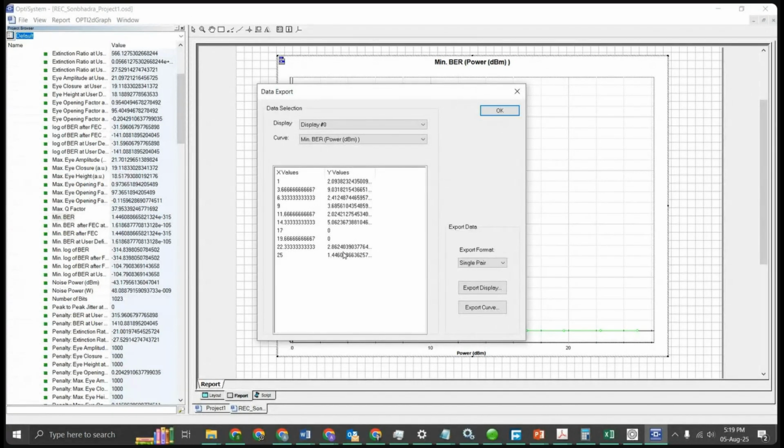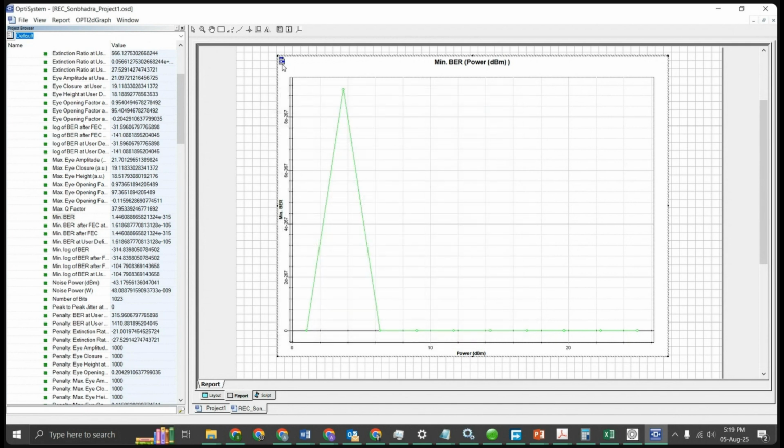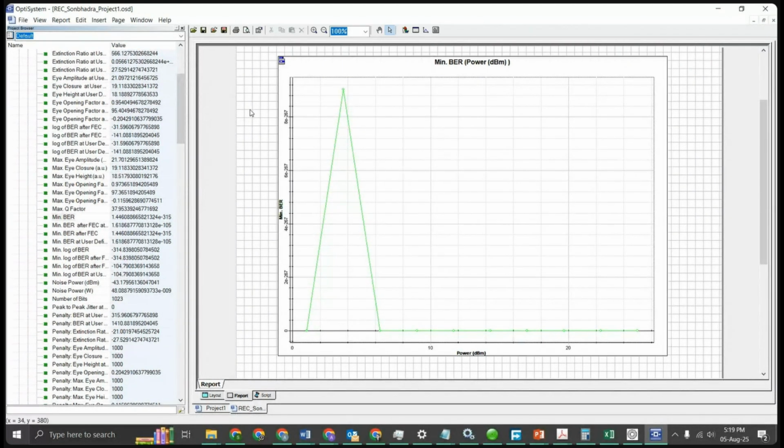And the rest of them have a higher value of bit error rate, which is not good. So power level at 17 dBm and 19.6 dBm works for you. So these are the points you can mention. You can collect the data, and while making your project, you can mention these points along with the graphs. So it will help you out.